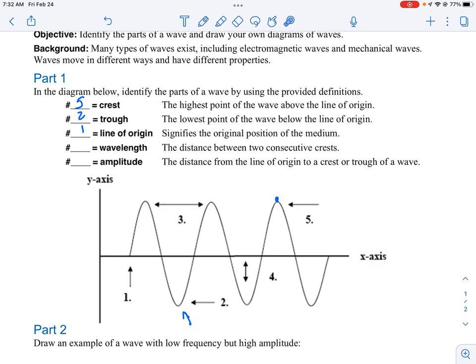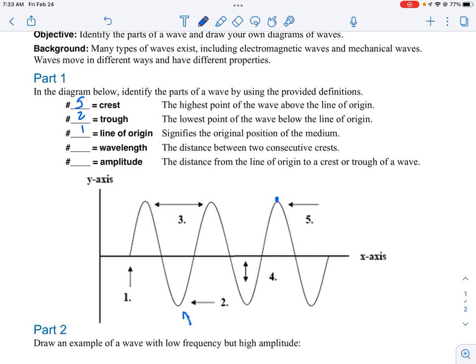For the wavelength, okay, so that's what number 3 is. So we can see that there's a crest to another crest. So anytime you have a wavelength, it's one complete wave. So notice the wave goes all the way down and all the way up here. And so you have a full up and a full down. But you could also do trough to trough. That would also be a wavelength. And you can go all the way to the point where it goes back here, right? So see how this line was coming up here, and then how it's coming up here, that is also a wavelength, okay? So this would be one wave.